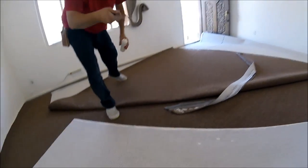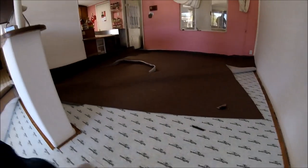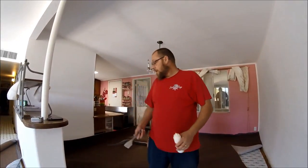While that's drying, we'll go ahead and do this other piece the same way. Anyways, that's how I seal them.